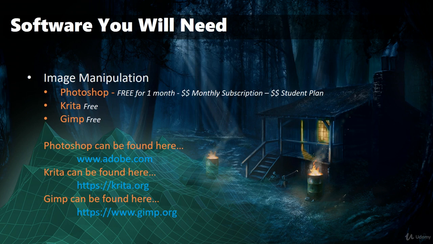First of all, image manipulation, i.e. painting and drawing and things. I'm going to be using Photoshop mostly, sometimes Krita, because Krita's pretty good actually, but you know, they all have their good and bad bits. But if you want to use Photoshop, you can get it for free for 1 month as a trial, or you can pay a monthly subscription to use it. If you're a student, it will cost you much less, but if you're not, unfortunately, it will cost you more. But like I say, free for 1 month.